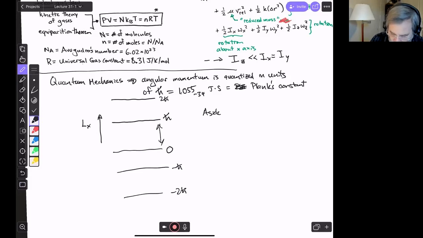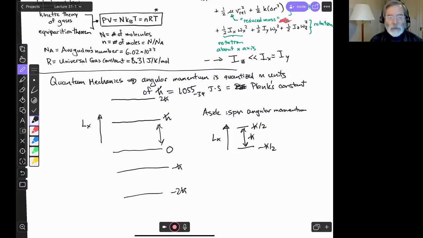But we'll just take that as a given. And as an aside, let me mention that there's a different kind of angular momentum called spin. This is not very important for our class, but I just want to let you know that it does exist. And similarly, for the spin angular momentum, which you could think about as the angular momentum of an object spinning on its axis instead of moving in a big circle, that has allowed values, let's say for an electron, of minus h bar over 2 and h bar over 2, but still the spacing between them is the same spacing of h bar.